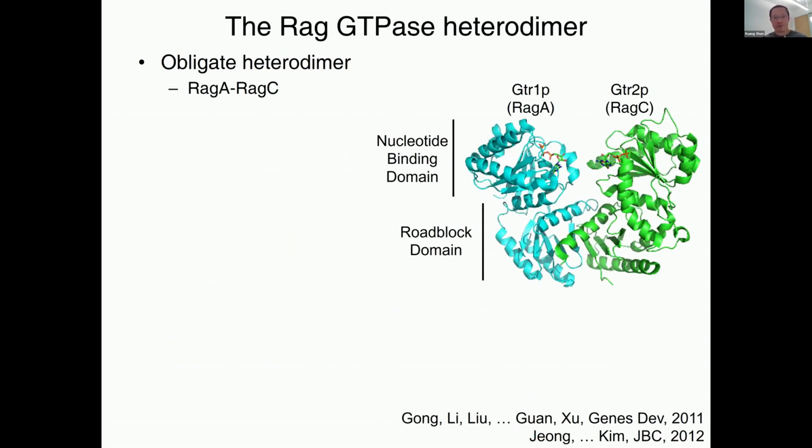So in the case of a normal GTPase, like a regular signaling GTPase, you only have one GTPase unit to worry about. It binds GTP or GDP, and will show a conformation and carry out its function. But in our case, the Rag GTPase has a unique architecture because each Rag GTPase functional unit always contains two subunits. Besides the nucleotide binding domain on the N-terminus of Rag A and Rag C, they each contain a roadblock domain at the C-terminus that tightly dimerize together.